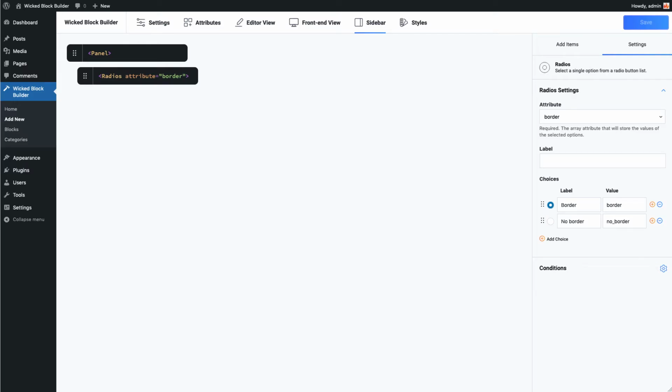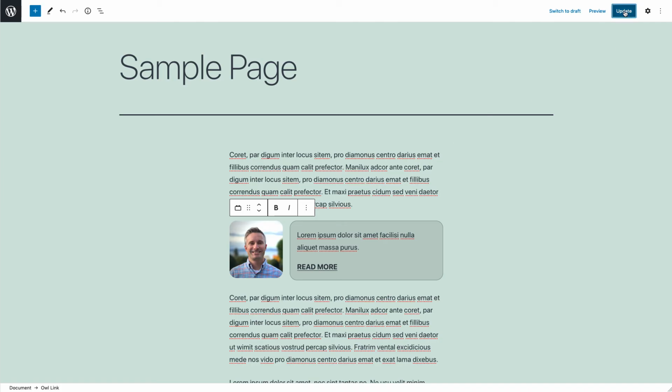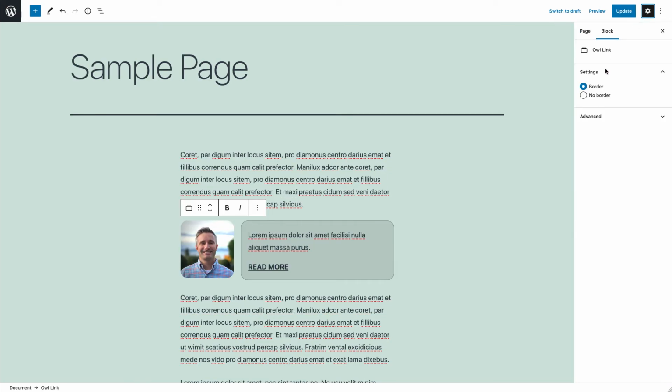And so I'll save just to show how this looks. It won't work just yet, but we can see how it's coming together. So now if we select the block and we look at the block sidebar, we have this settings panel that we've added, and we've got an option for border or no border. Doesn't do anything yet though, so let's change that.